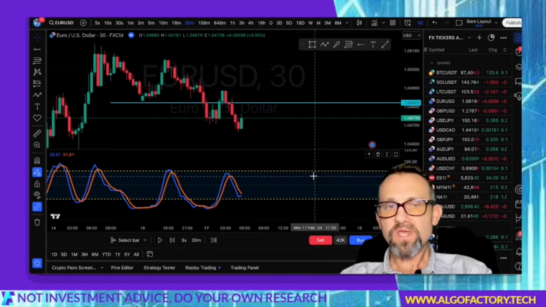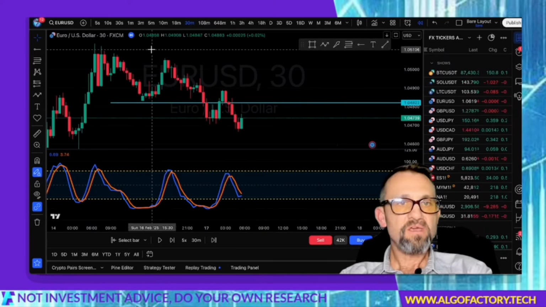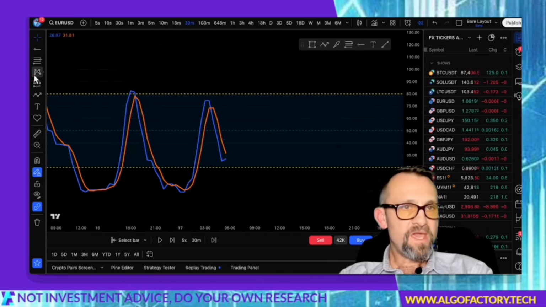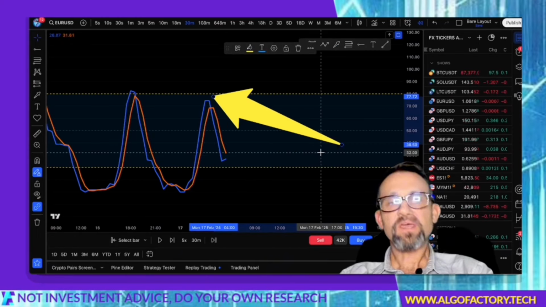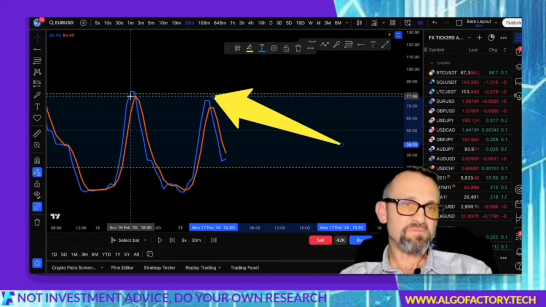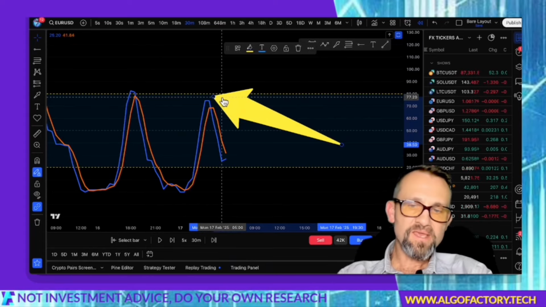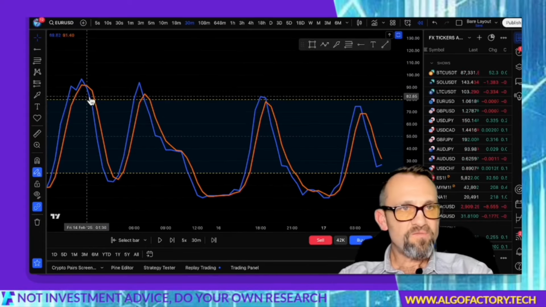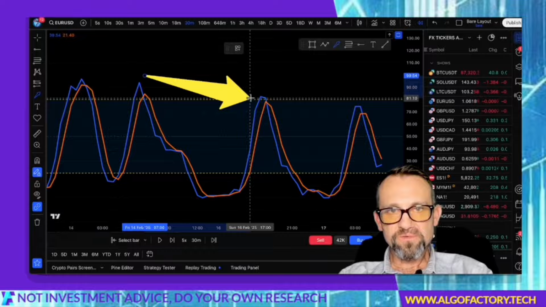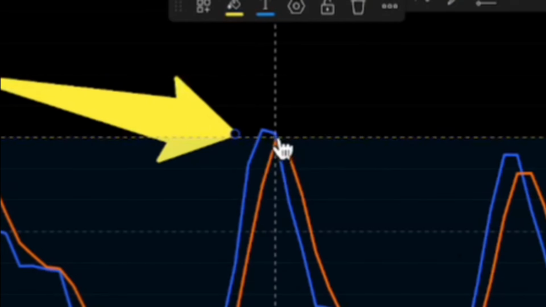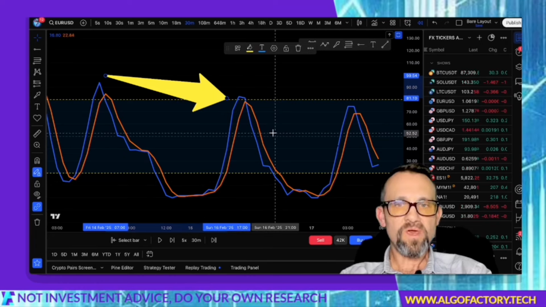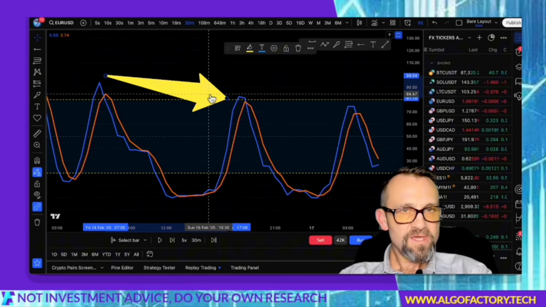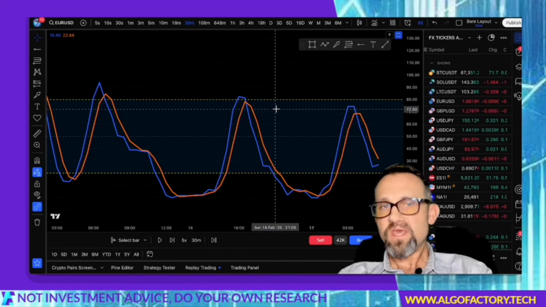The way we're going to trade this in this particular case is if price is in a downtrend and the stochastic RSI goes above 80, then I can enter a short trade as long as it goes back below 80. So let's say that again. This is an example right here of where the stochastic RSI, the blue, went above 80 and then it came back down below 80. So you've got to wait for the candles to close, right? If that happens, I can enter a short if I'm in a short trend.